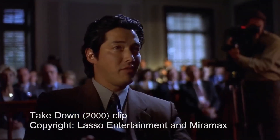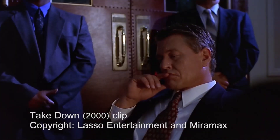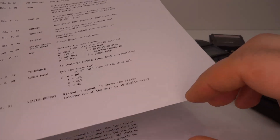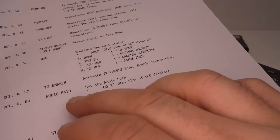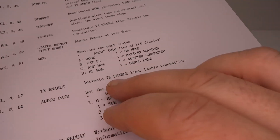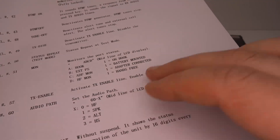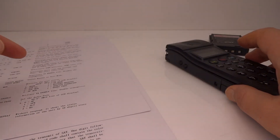I just want to point out that the scanning features I just demonstrated were put in by the manufacturer — all I did was discover them. As well as listening into a call, you could use the test commands to enable the transmitter and break into a phone call and actually start talking to people. I don't think this was very common, but it does highlight how vulnerable the early cellular networks were.